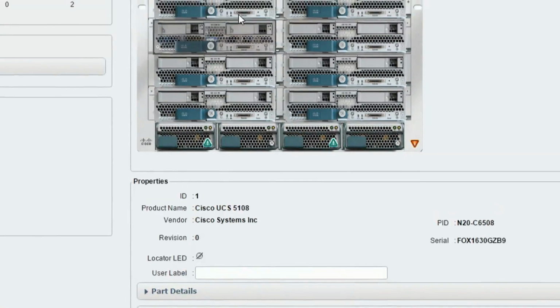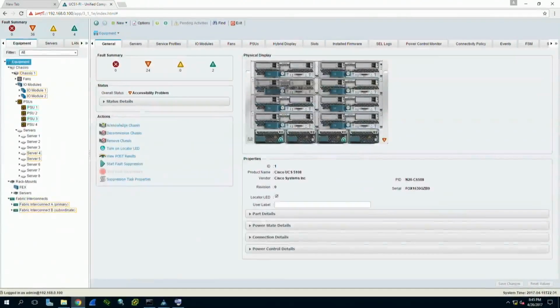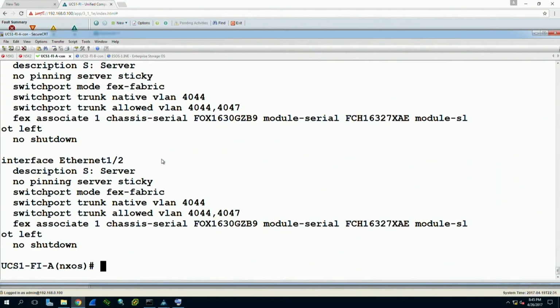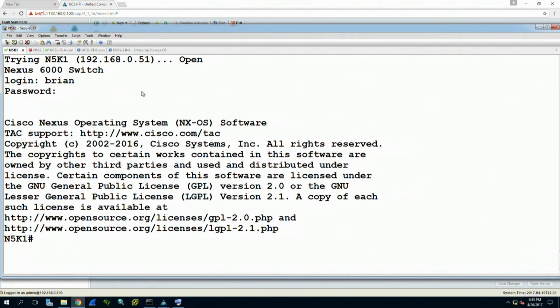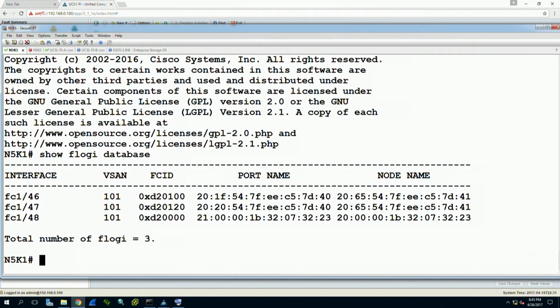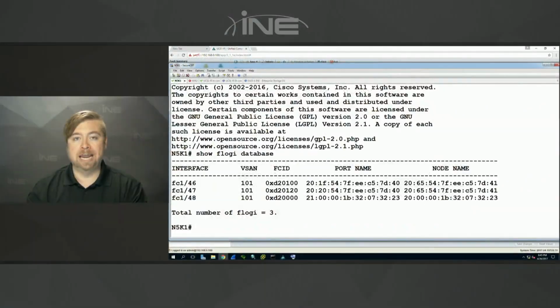at the same time. So if we were to go to the northbound switches, in this case 5K1 and 5K2, what we should see is that the storage adapter, when we look at the show flogi database, we should see that the servers log out because both the storage and the network traffic is riding over the same I/O module. That's why it's really important here from a maintenance window point of view that you don't have any servers that are doing reads and writes to the remote disks, either through Fiber Channel, FCoE, or iSCSI, because when you reboot the I/O module, it's basically the same as unplugging the disk from the server.